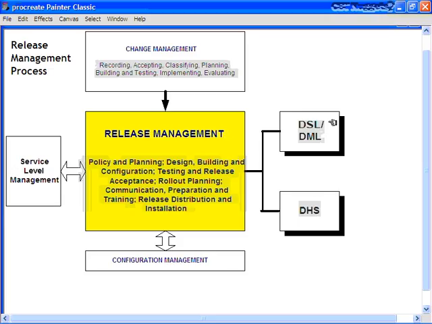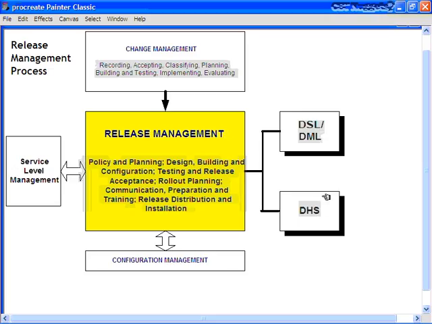The DSL may be distributed across many locations in a number of secure media vaults and fireproof safes. Now, notice along with that, we have what's called DML. DML is the Definitive Media Library. Okay, DML is really an ITIL version 3 specific term. On your test, you may see either one of these terms, but the version 3 term is DML, okay? The Definitive Media Library represents the locations where the definitive and approved versions of all software instances or configuration items, CIs, are securely stored. This may also include licenses and documentation.